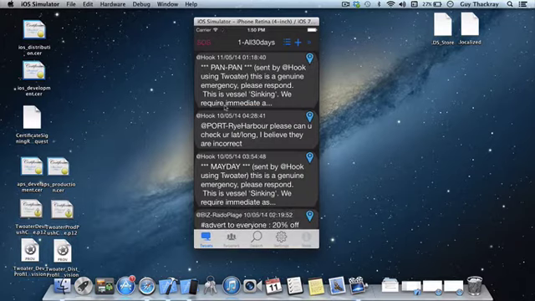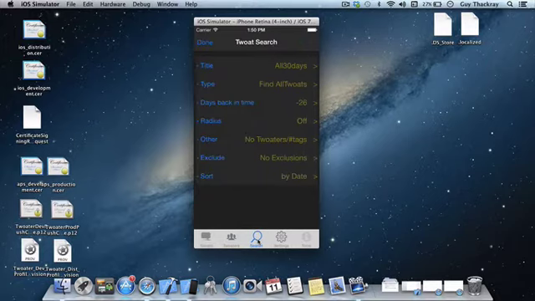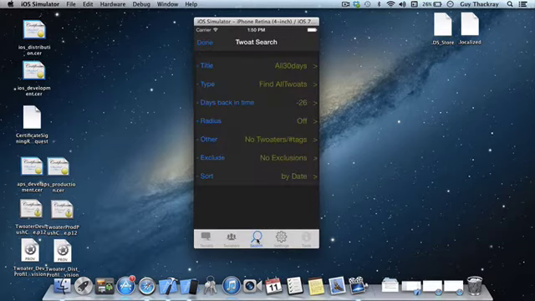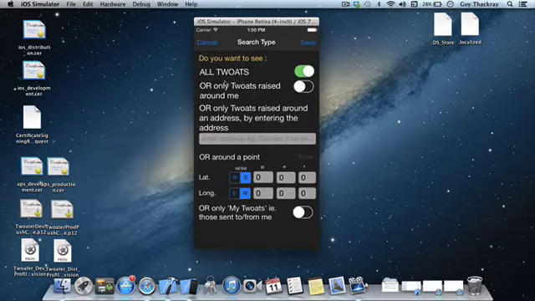So the first one on the list is called All 30 Days Twoats. If I click on search, I can see how this search is built. So we're in TwoaterSearch. The title is All 30 Days. It's of type All Twoats, so it's saying list all Twoats.